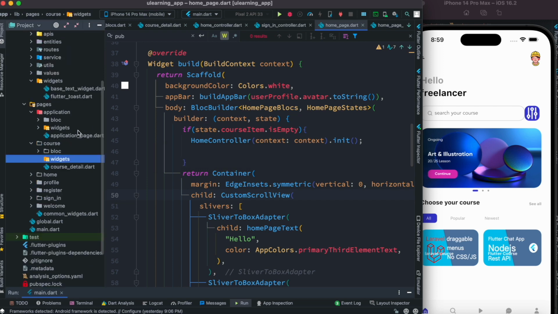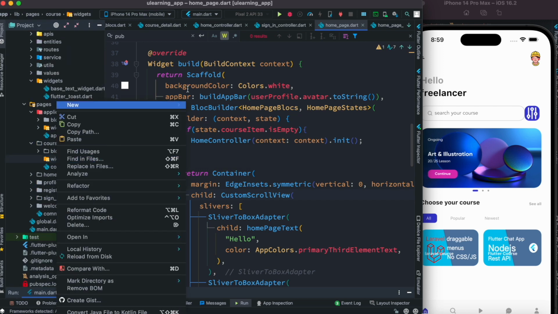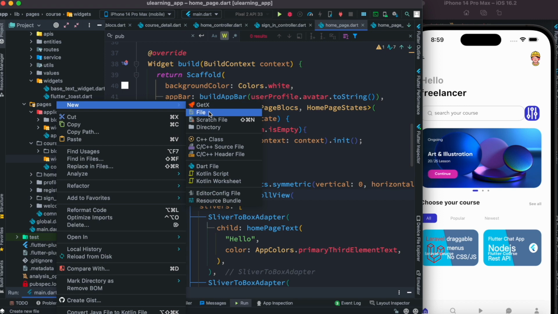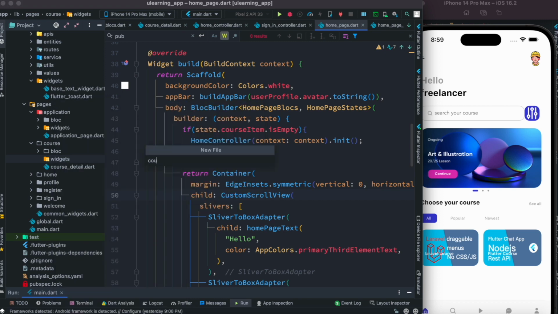We'll call it widgets, and inside it we'll have a file called course_detail_widgets.dart.